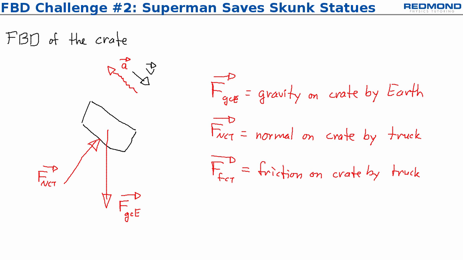The crate's weight actually tries to accelerate the crate down the hill, so in order for the crate to slow down, the friction force must be opposite the crate's velocity. If you don't know the direction of friction, it's often okay to guess and work through the solution. Then, if you get a negative value for friction, you just guessed incorrectly. This doesn't always work, and getting it right just comes with practice.